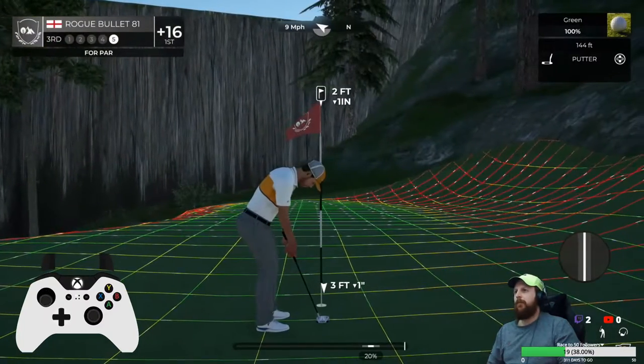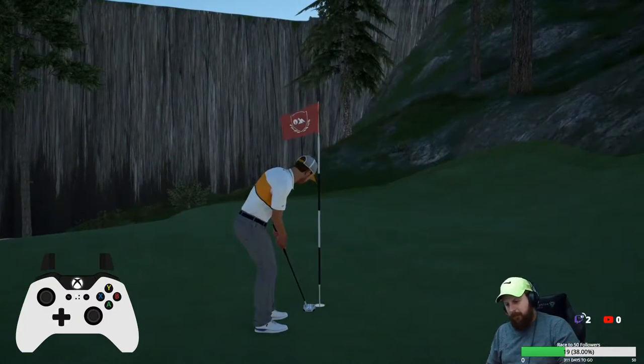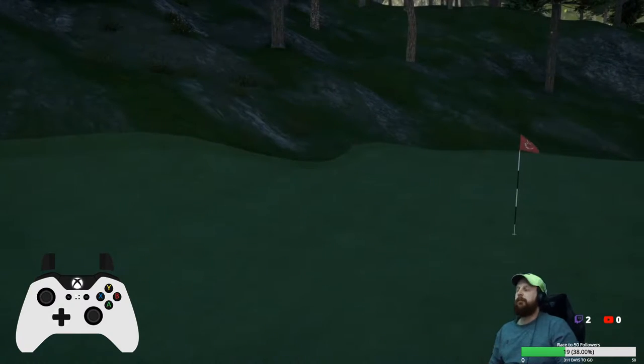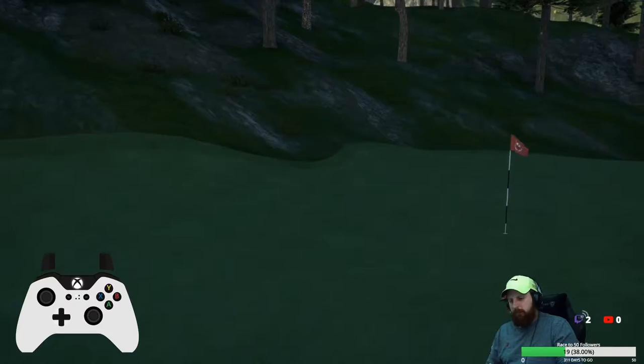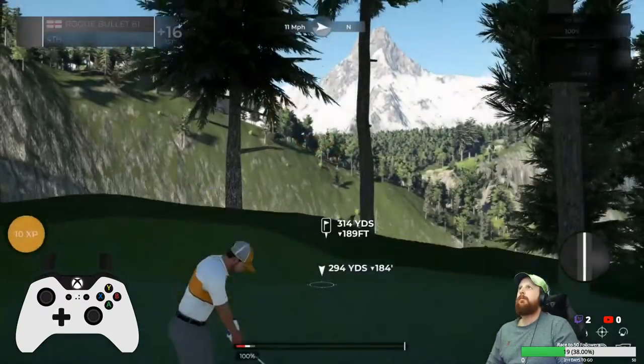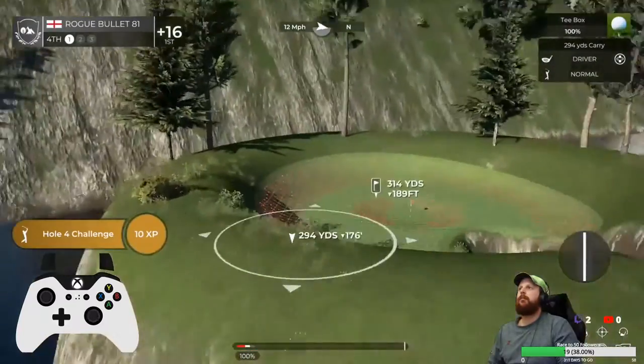Just a short putt away now. Fantastic work out of the bunker. And that putt will go. 16 over for the round. And we got a left to right cross breeze on this hole.